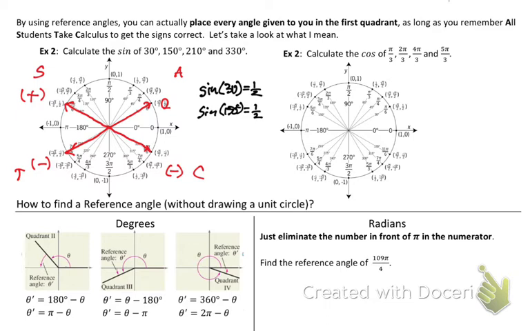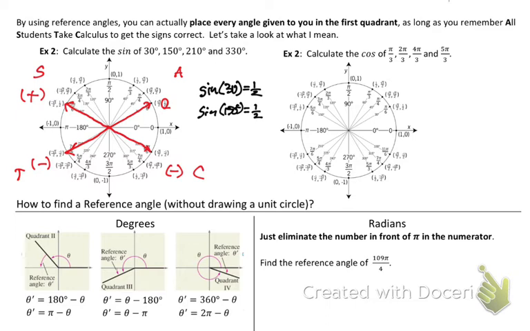That's the power of reference angles. And surprisingly enough, they're much easier with radians. Degrees are actually harder to use them than radians. Because I'm going to tell you right now, pi over 3, 2 pi over 3, 4 pi over 3, and 5 pi over 3 all have the same reference angle. What do they all have in common? The denominator and the pi. So they all have something to do with pi over 3.